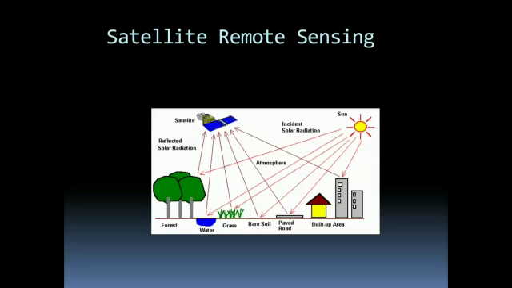In that sense, sensors are located in the space. So just see, this is the satellite located in the space, that is sky. So first thing that is required is some energy source. So sun is the energy here. The energy that is falling onto the ground, that is sunlight, will be reflected back to the satellite. So in between there are some processes that occur. The sunlight travels through the atmosphere in order to fall on the objects, and this sunlight will be slightly absorbed by the objects, that is grass, forest, water, like that. So different objects absorb sunlight in different ways.